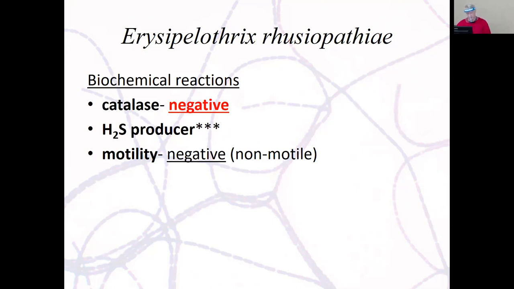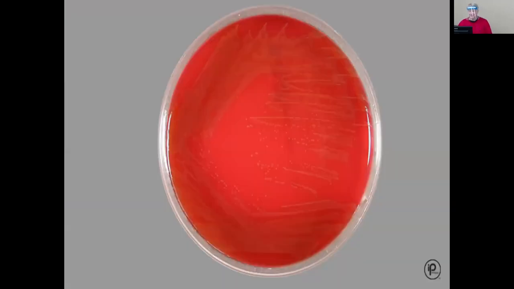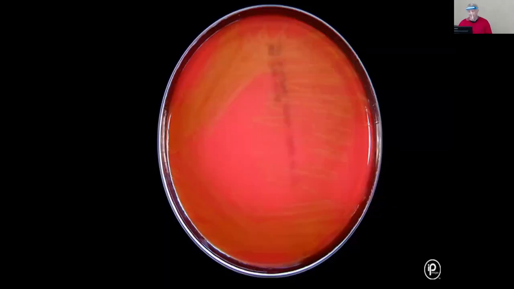All right, motility negative. So it's non-motile. Compared to who? Who had an umbrella-shaped motility? Well, they're all bacillus, but we're not on Bacillus anthracis yet. Listeria monocytogenes, that's it. Yes. Kind of looks the same, got that same look on blood agar there. Does have some hemolytic stage there, it looks like.